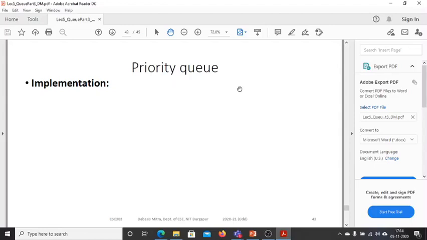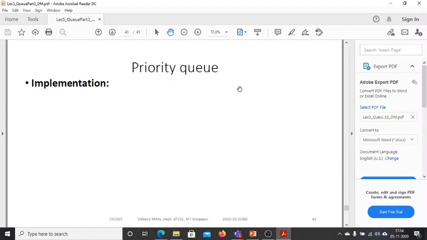So your NQ operation will be just modified from the normal queue where you had just enqueued at the end. Here you have to implement an insert function kind of thing such that the array remains sorted. After every NQ operation, the array remains sorted in terms of the priority level, so that your DQ operations will become very simple.